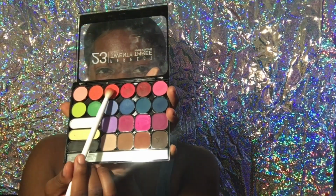In my Nicka K Perfect 23 palette, I'm grabbing this color and I'm applying it to the crease as well to brighten up that first color.